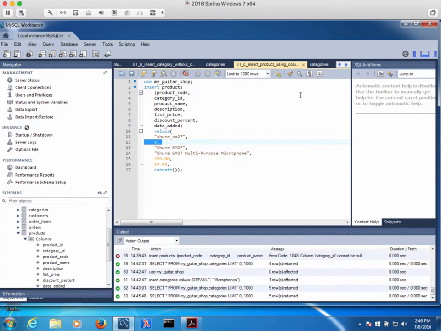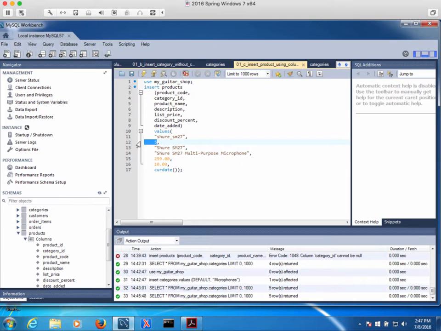And so when they go to compose this SQL statement, will they know the ID number of the microphones category? Yeah, they probably will. And why will they? Well, they probably will have picked microphones off of some kind of a drop-down list. And when they picked it, we would have the information about its proper ID.